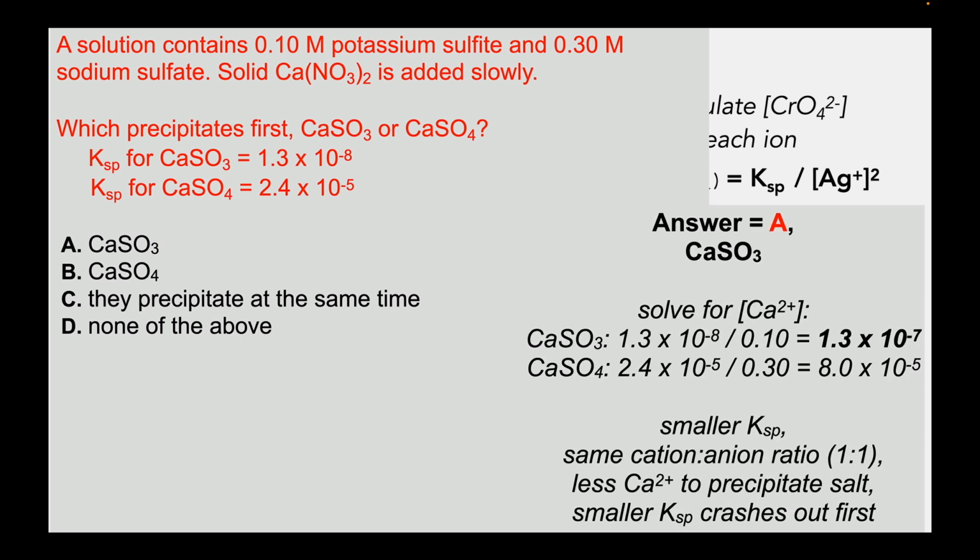But wait a minute, I don't believe you, Dr. Russell. Oh, good question, random student in the back of the room. This is kind of a hand-waving way to say that, oh yeah, smaller KSP first to precipitate out. But what if you really want to make sure? All right, and that's a very fair question.